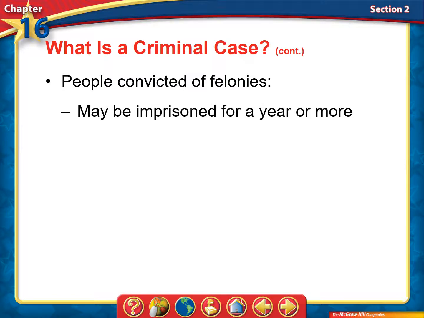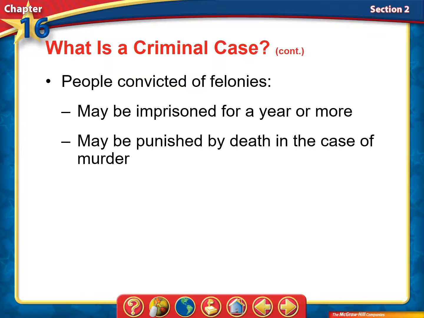And in extreme cases, such as first-degree murder that is premeditated in cold blood, the death penalty is still permissible in certain states. Convicted felons lose certain civil rights. Number one, not least of which, you're going to have a hard time finding a job because most applications require you to check whether or not you have ever been convicted of a felony. And most good jobs are going to stop you right there.